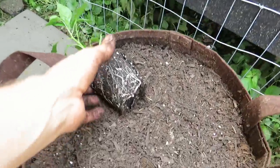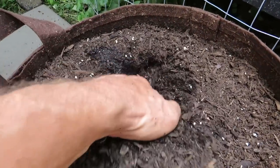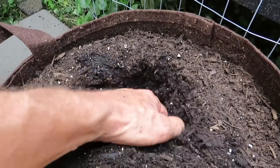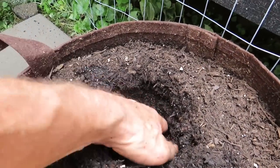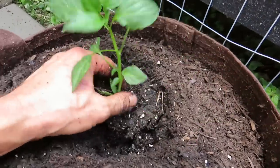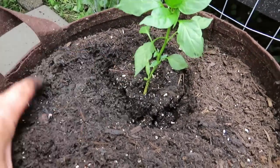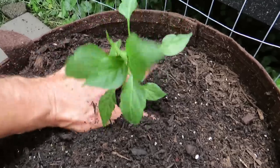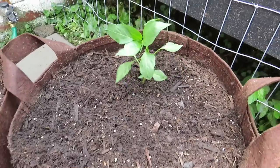Pepper, same way. I'm not going to do all three of them because it's the same way. And this is so easy. This container mix is all fixed up. Remember, we soak this. It looks pretty good. It drained. There's no real worry about overwatering. You want to take a pepper plant, put it in, go a little bit past the level that it was at, press it in, and now we have the pepper plant set up.